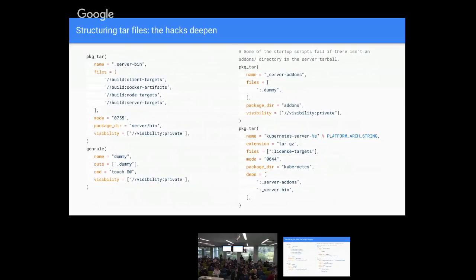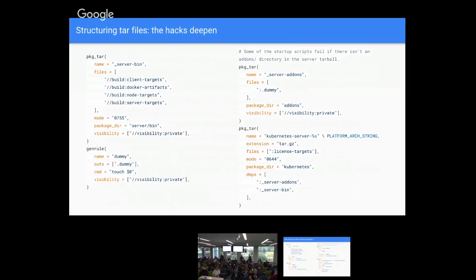So another pain, which I really should have used larger fonts for, but these are some real rules from our tree. We had a very particular structure for how we needed to organize binaries inside our tarballs. Everything expected a kubernetes directory, and inside it, kubernetes/server/architecture/bin or something like that. And so we needed to get all these things in the right place. But we also had a kubernetes server add-ons directory and other things. So I built all these intermediary tar rules to be able to get everything into the right structure. So this is one example, but I have others that I've done.